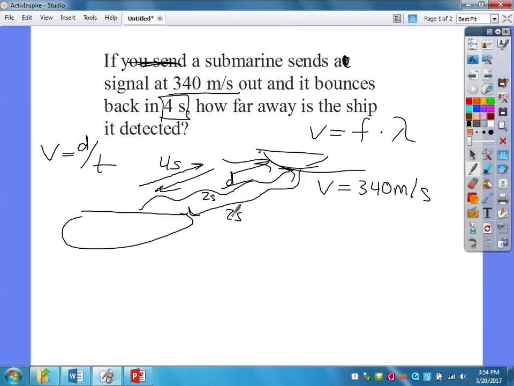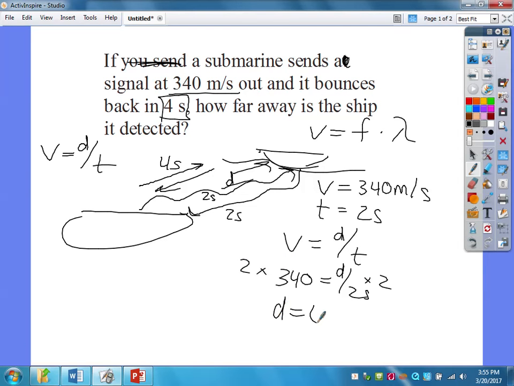And we're not going to do problems where the boat's getting farther away and so forth. These aren't Doppler problems. They get much more complicated if we do that. This is where the object is still. So 2 seconds out, 2 seconds back, which means what's the distance out? It's going to take 2 seconds for a wave traveling 340 meters per second to reach its destination. So here we go. V equals d over t. 340 equals distance to the boat over 2 seconds. Multiply times 2. The boat is 680 meters away.